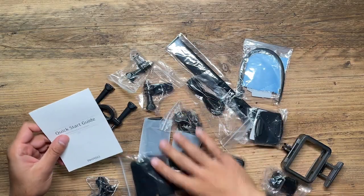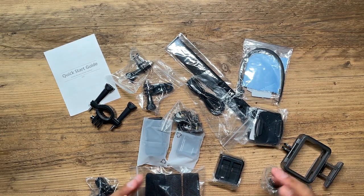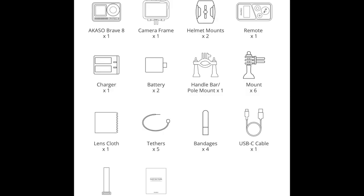In terms of the accessories that come in the box, you'll see there's a lot of them. And here's a quick screenshot just to showcase to you guys everything that's here on this desk. So take a look and pause the video if you want to learn more about all of the different accessories that do come with this.